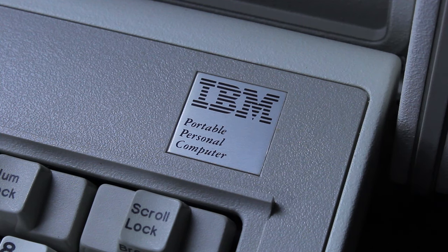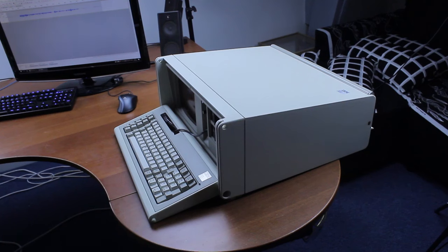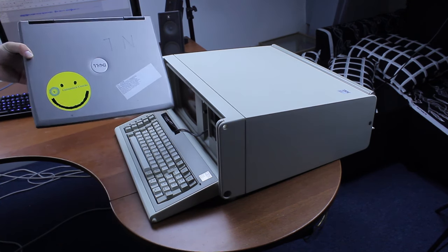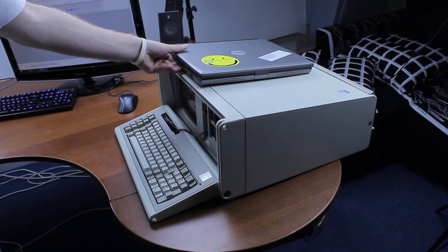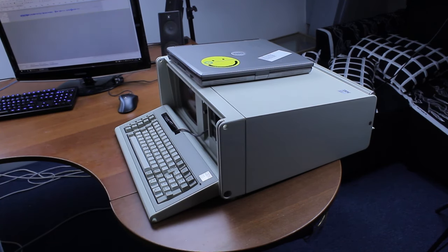Now, this thing was roughly similar in specs to an IBM PC XT, but the novel thing about it was that it was the portable personal computer, as opposed to the regular personal computer. Portable is a very relative term though, and at 13.5 kilos, or 30 pounds, it was not exactly a packet of fucking peanuts or anything. I mean, compare it to my Dell Latitude laptop from my student days, a bit of a piece of shit I might add, it's not just nearly 5 times as heavy, but also a lot bigger.